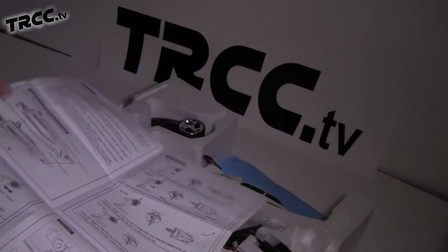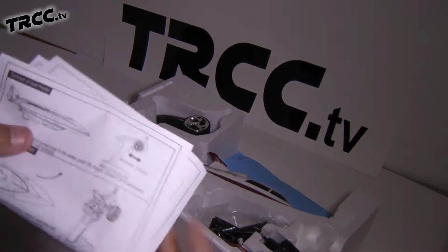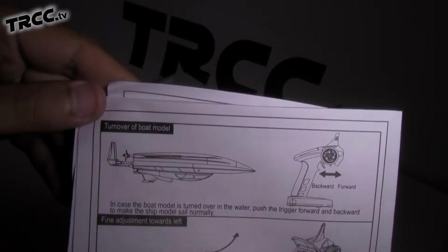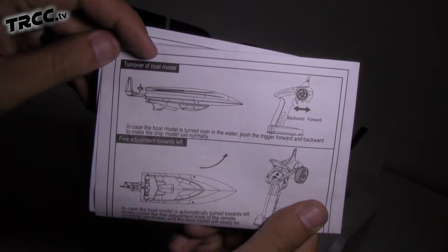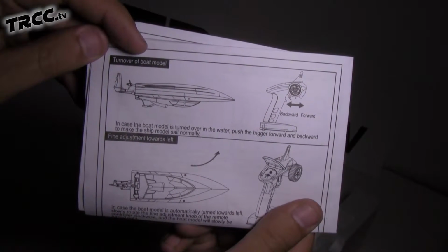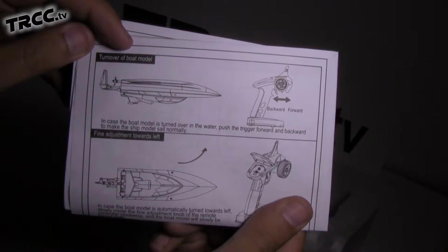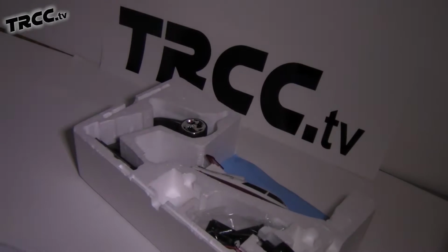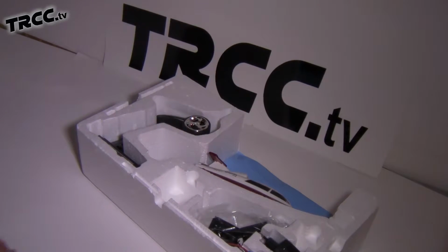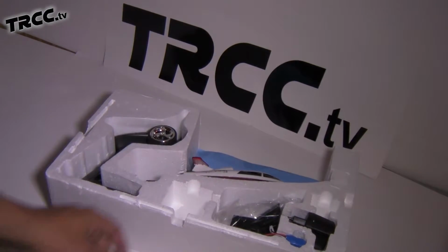There we go. That's what I'm interested in right there. Turnover of boat model right here. In case the boat model is turned over all in the water, push the trigger forward and backward to make the ship model sail normally. So that's supposed to be its recovery if you're flipped upside down. So let's take a look and see what we got in here.